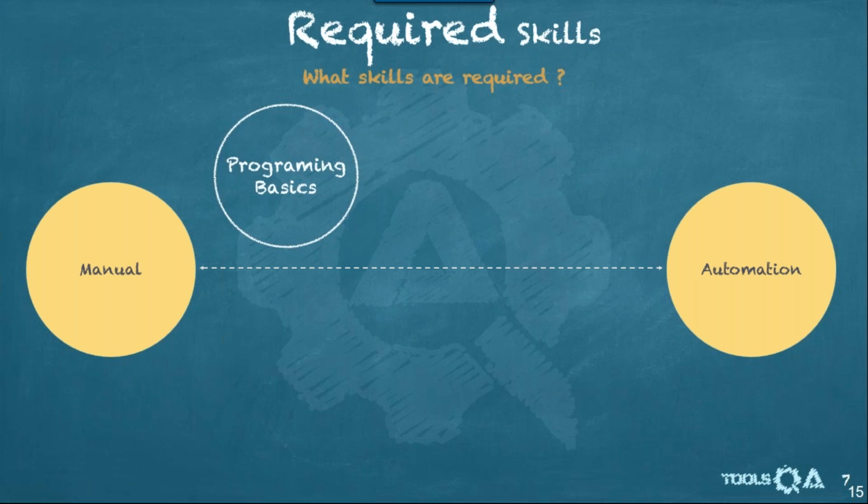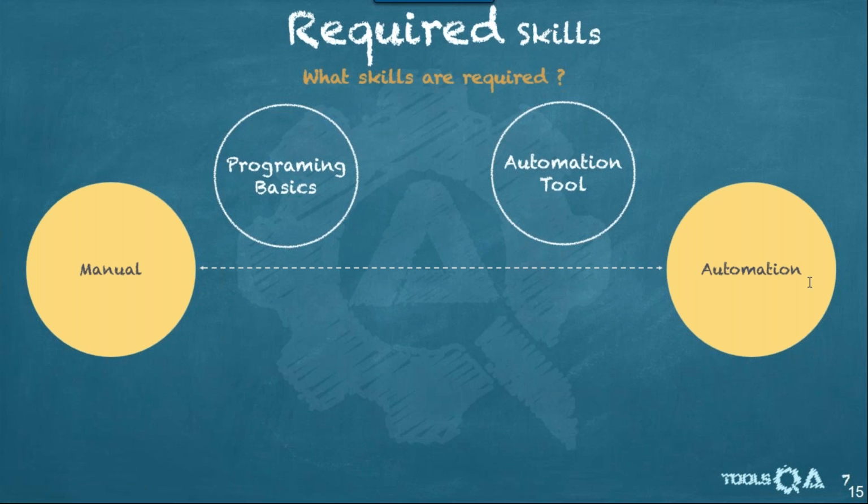You don't have to understand something at a developer level where you have to go deep into the technology, but a very fair understanding of programming basics will do wonders for you to learn automation. So the very first requirement is programming basics. And in programming basics, you can pick any language of your choice which you're comfortable with. Just try to understand the basics behind the language and the syntax. Write some programs, understand how the system altogether works, and that is what I mean by programming basics. After that, you have to pick up an automation tool.